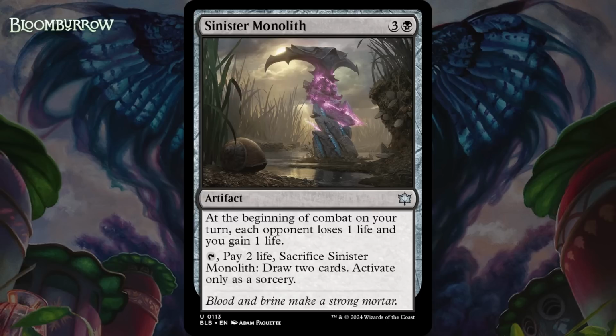Next up, it's Sinister Monolith, which for 3 generic and a black is an uncommon artifact. At the beginning of combat on your turn, each opponent loses 1 life and you gain 1 life, and you can tap it and pay 2 life and sacrifice it to draw 2 cards, activate only as a sorcery. The Drain 1 Life a turn effect has played pretty well in the past. It will get worse if this format is super fast, but the fact that you can play this in your first main phase and drain life right away does mean it does something immediately, and each time 1 life gets drained, you're making life harder for your opponent, whether they're an aggro deck that can't handle the life gain or a slower deck that's being pressured by the life loss.